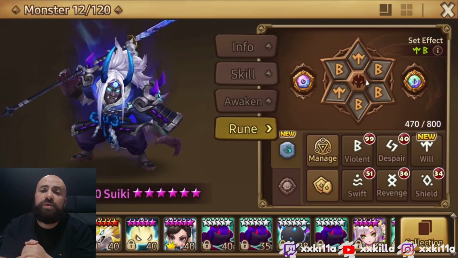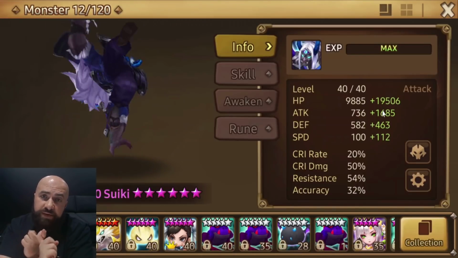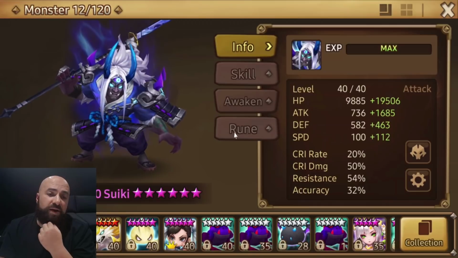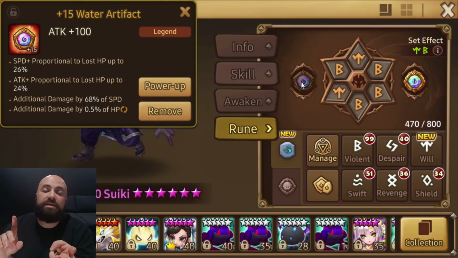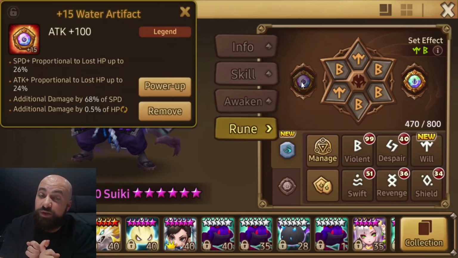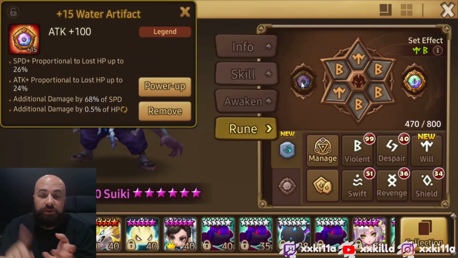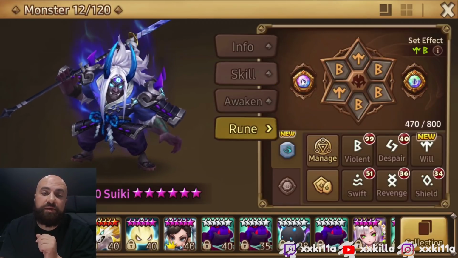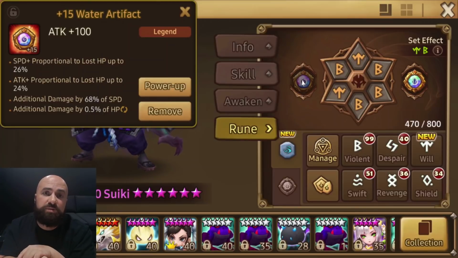But yeah, so you wanna rune him that way. You wanna aim for HP, defense, attack, speed, resistance over accuracy, okay? And then for artifacts, I would go additional damage by attack, HP, and then attack, speed and defense, and then skill 2 recovery and life drain works for him, and skill 1 recovery life drain works for him. Additional damage, because it's multi hits, right? Is skill 2 multi hits? Attacks all enemies 2 times, yes. So great for additional damage, right? Additional damage by speed, by HP, by attack, by defense.